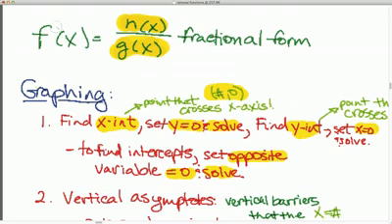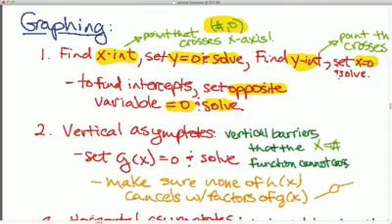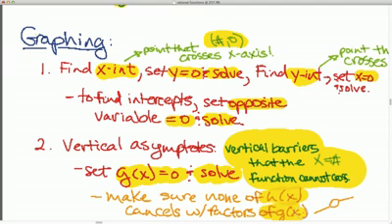Alright? And after you find your intercepts, you should go about finding vertical asymptotes. Vertical asymptotes are going to be your vertical barriers that the function cannot cross no matter what. Okay. Now you'll find for horizontal that's not always the case, but for vertical you cannot cross. Okay. And the way we find them is we set that denominator g of x equal to 0 and we solve. Now be careful, sometimes some of the factors of h of x will cancel out with the factors of g of x. So even though it's outside the domain, it's not a vertical asymptote.